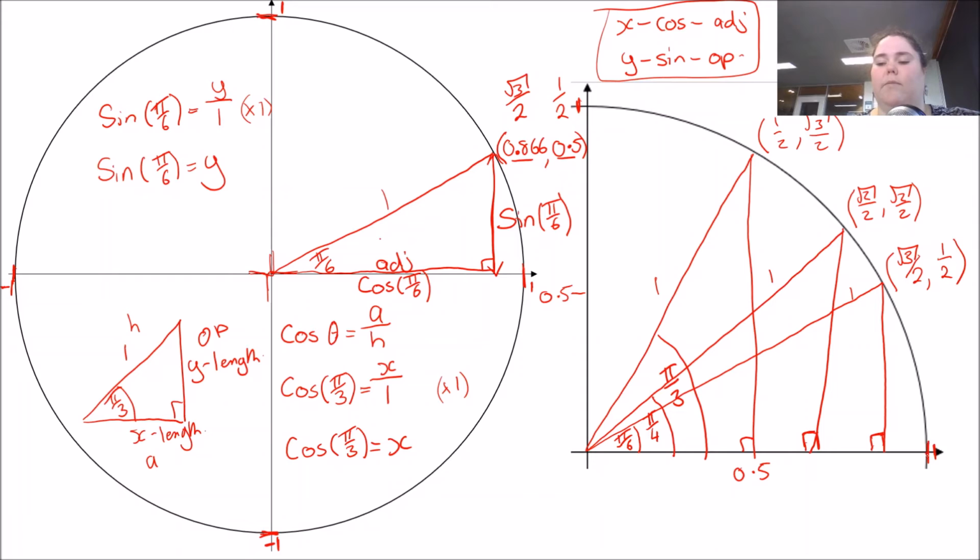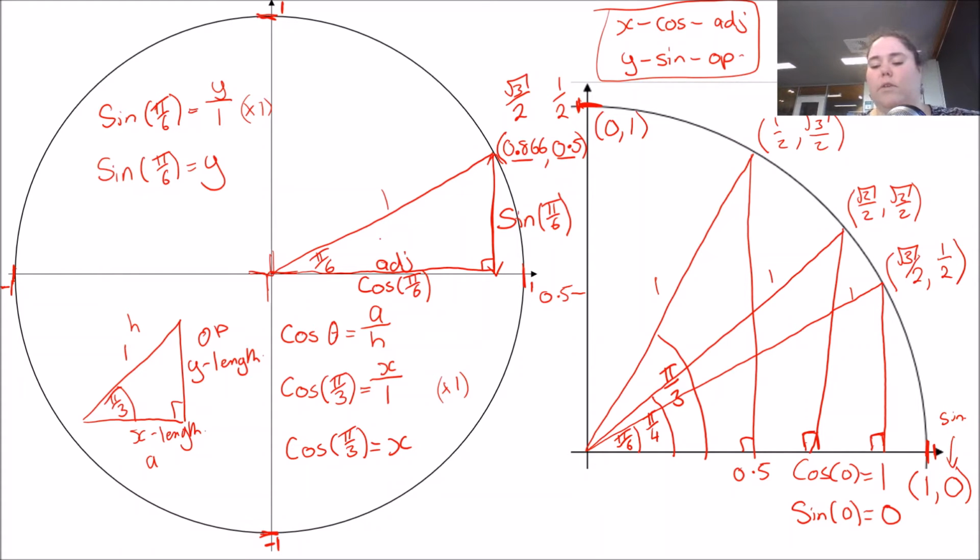What about down here? What's my exact value for x and y there? Well, if I graph it, x is 1, y is 0. So that tells me that if I was finding sine of 0, for example, that equals 0, because that is my y value. If I found cos of 0, that would equal 1. The other ones that we haven't done up here or here, x is 0 and sine is 1. Okay, so they're the exact values and they're the important ones to note.